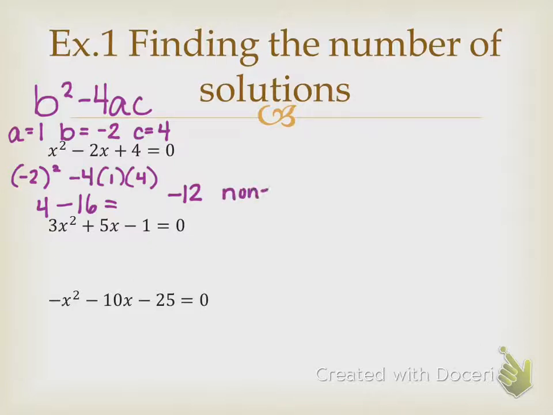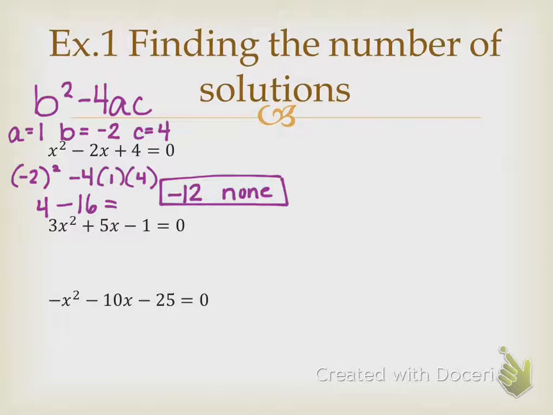None. Now, when you are answering these questions, I want you to box in both answers. I want you to box in the number that you found and then how many solutions. The reason why is because sometimes people say, oh, 4 minus 16 is 20 or negative 20, okay? And technically, if they would write negative 20, they should get no solutions, so that part would be right. But the math that they did was wrong, and so you would not receive full credit for it. So you want to make sure you are boxing in both answers because you need to have both of them correct to get full credit.